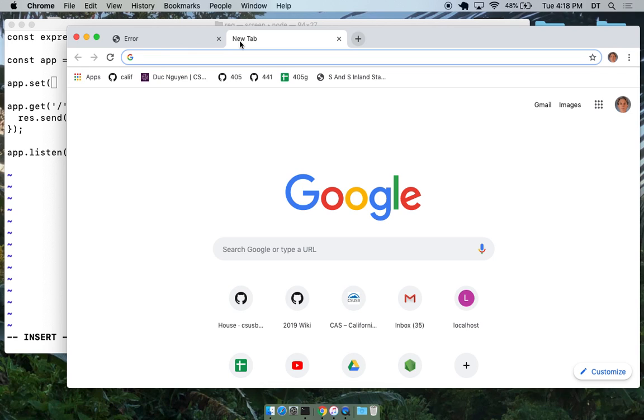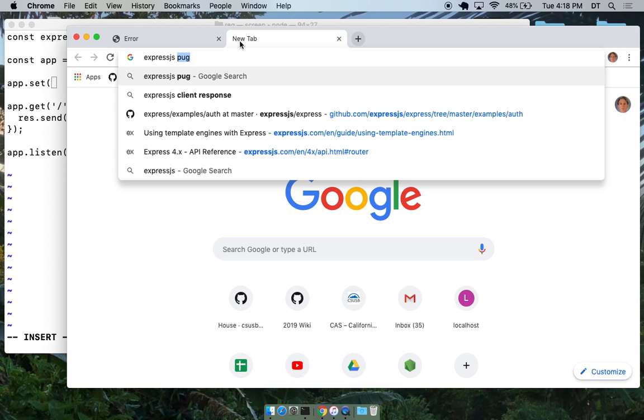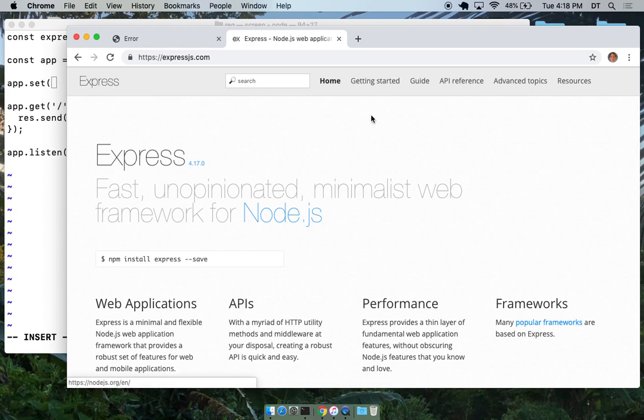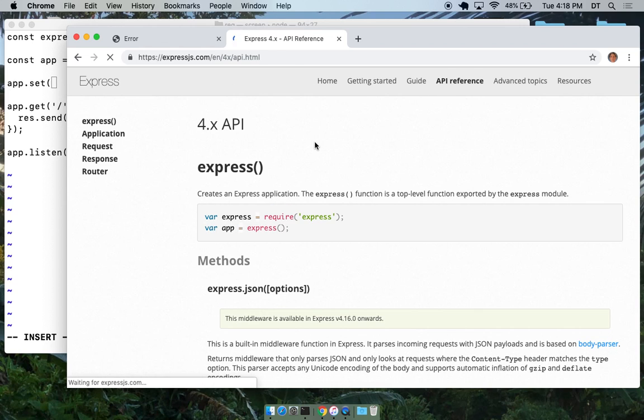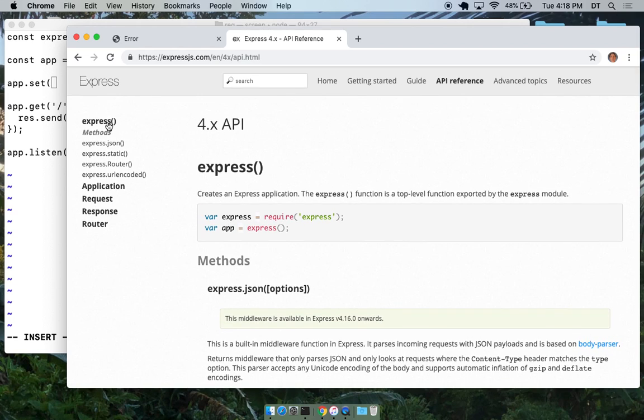So we're going to go to express.js. Here it is. API reference. There's not a lot to it. There's the module itself, and these are the functions that you can call on it directly.